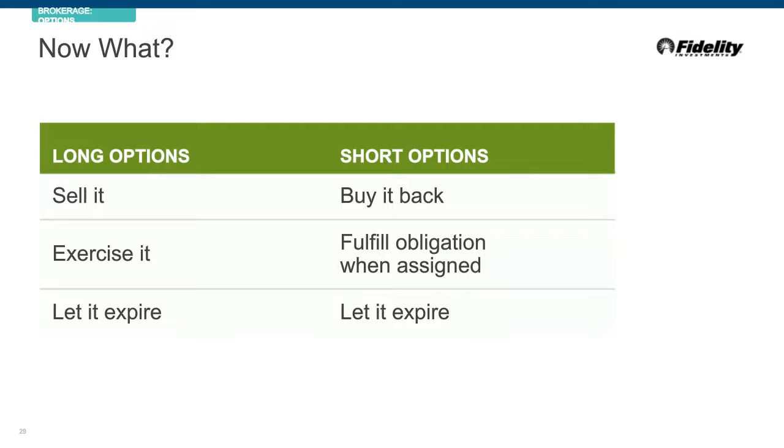But let's talk a little bit about selling options, solely in terms of selling an option that we've purchased. So we're long an option, and the option contracts are fungible. You can buy or sell them at any time prior to expiration. There's an active market for most contracts, and so if you own an option and you no longer want that exposure, or maybe you hit a profit target, or maybe the trade has gone against you and you've hit the loss threshold that you had for the trade, then you can go in and sell the option contract prior to expiration.